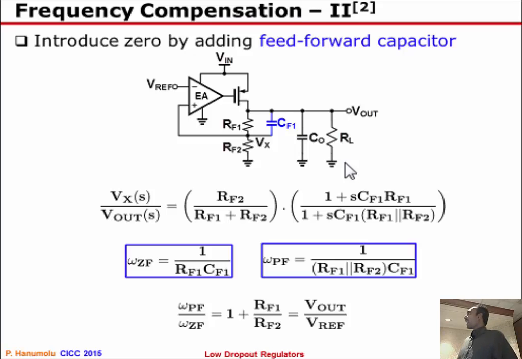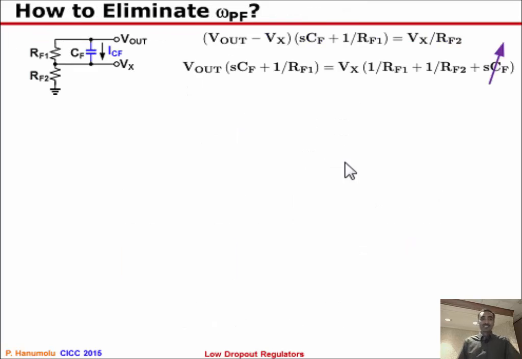So we would like to have a compensation scheme that looks like this, but doesn't add the pole that comes with this topology. So let me show you how one can eliminate that newly added pole frequency, so that we are able to compensate it by just the zero. So for that, let me just quickly look at what is actually happening, what this capacitor is doing in terms of voltages and current.